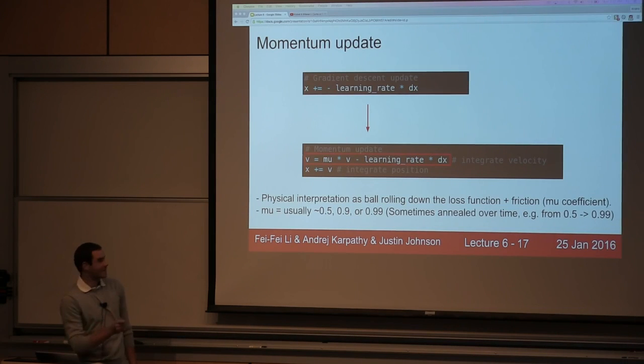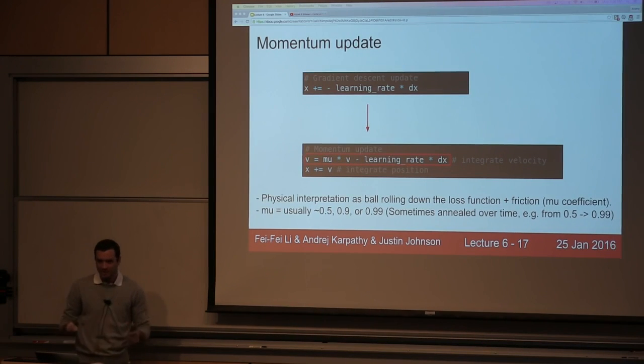We'll see why in a bit. So we increment this velocity variable v, and we're basically building up this exponential sum of gradients in the past, and that's what's integrating the position. This mu here is a hyperparameter, a number between 0 and 1. What it's doing is decaying the previous v and adding on this current gradient.